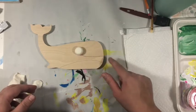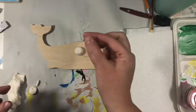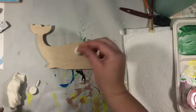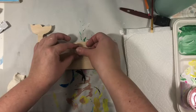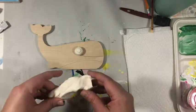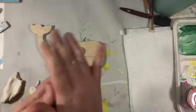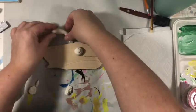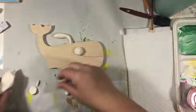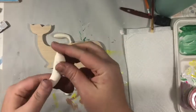I'm gonna actually move, he's gonna have a big eyeball. And then what I'm gonna do on there, I'm just going to make a little meatball, almost like the size of a pea, and put it right there. So you're going to have a lot of extra clay. So at this point, if you want, you can make like a blowhole, you can make water coming out of the whale. Or you could just keep your clay and play with it.